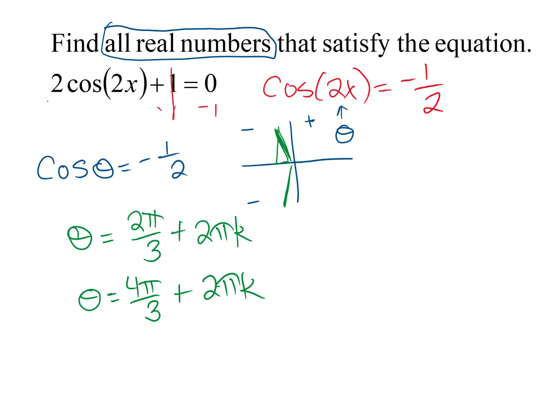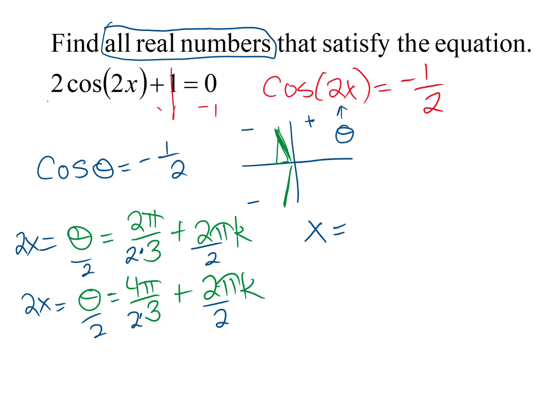Now, after I get those, that would be the answer had it been cosine theta. It wasn't, it was 2x. If it had been cosine x, x would have equaled this. But it's 2x, so we need to think about what I would do to solve for x. If there was a 2x in front, to solve for x I would need to divide everything by 2. So this would have to be divided by 2, this would have to be divided by 2, and the same with the other equation. So we don't need to put the theta part.